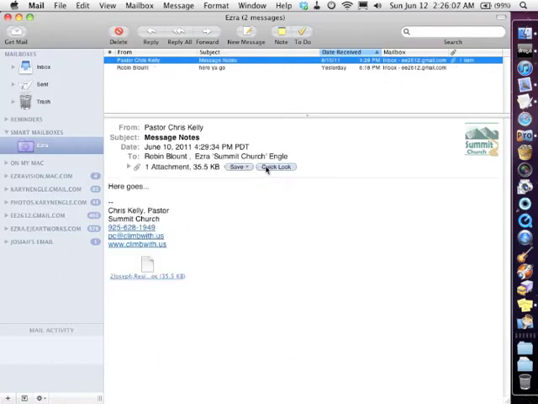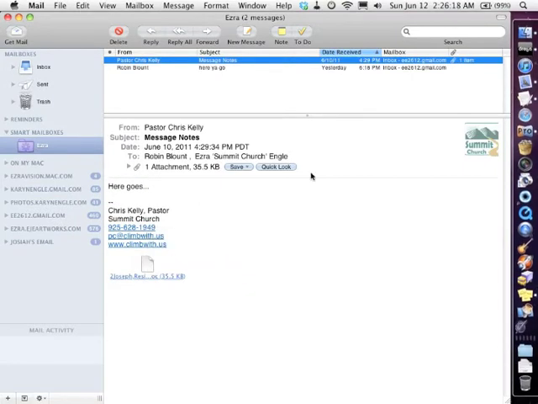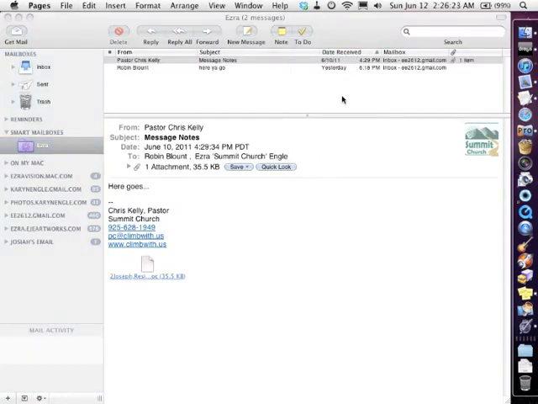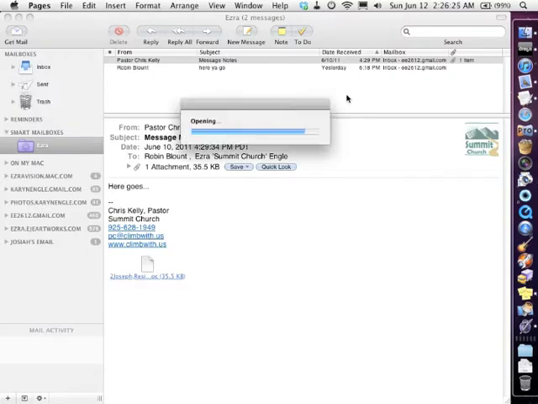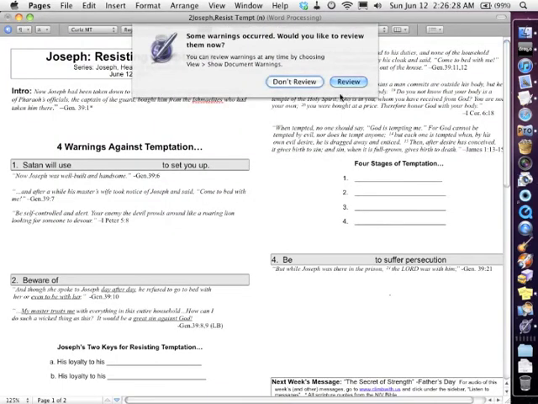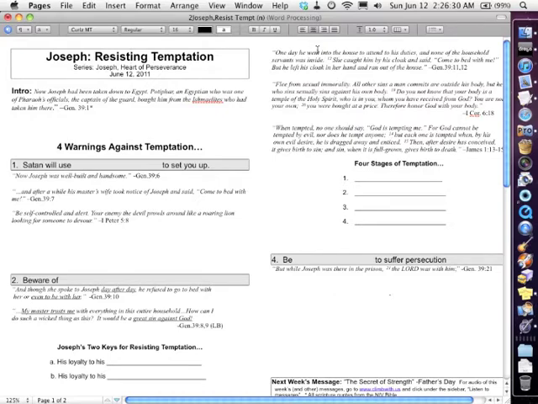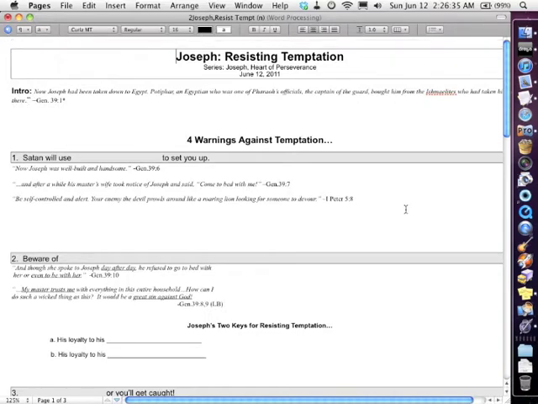But let's look at this Word document that I was sent, which I just got in my downloads folder, and open it in Pages. Because while we're making these notes, it's useful to change some things so we can benefit from the formatting that Pastor Chris has done in some way for what we're doing for the web.